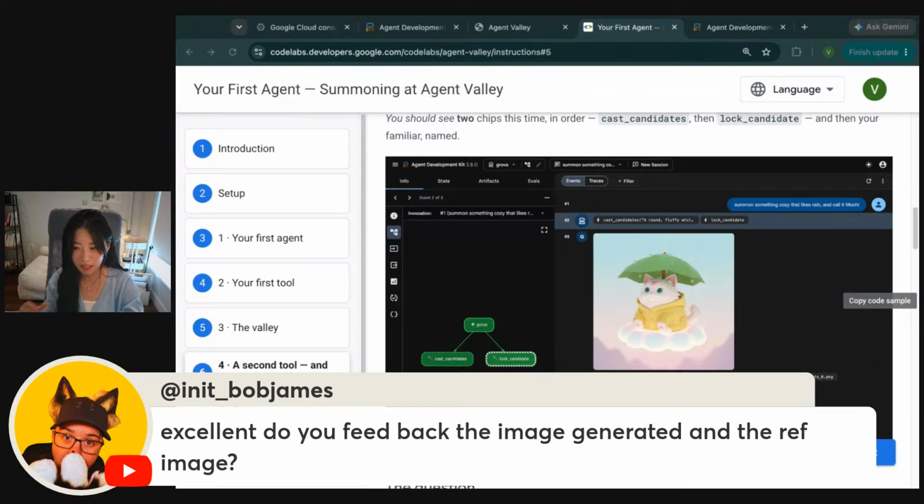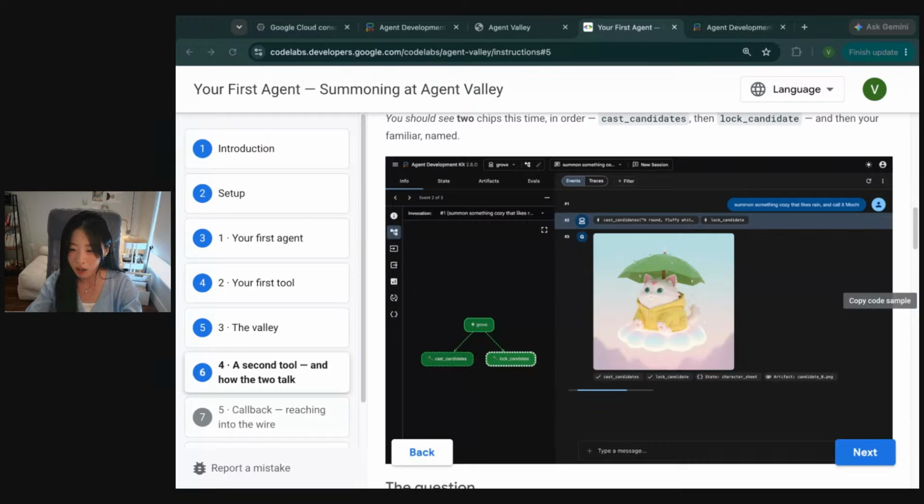If you want to keep putting on many different clothes or many different accessories, you can keep passing the latest image and use that as the reference image, as a base for generating more. So it depends on what image you pass back. You can define the state, like how you dress up your familiar. This is a great question, and to solve it we'll get to the callback part really soon.